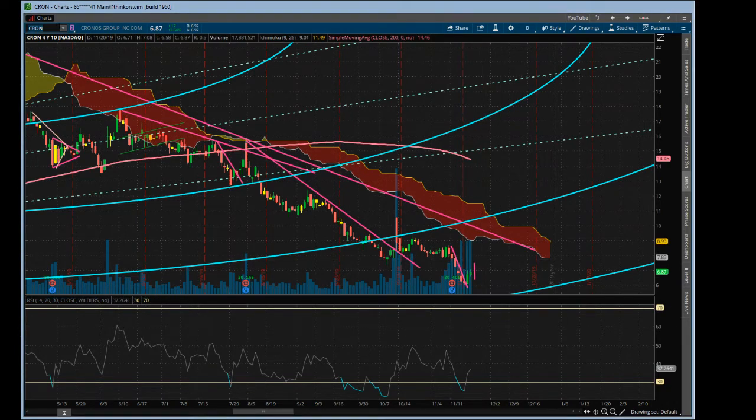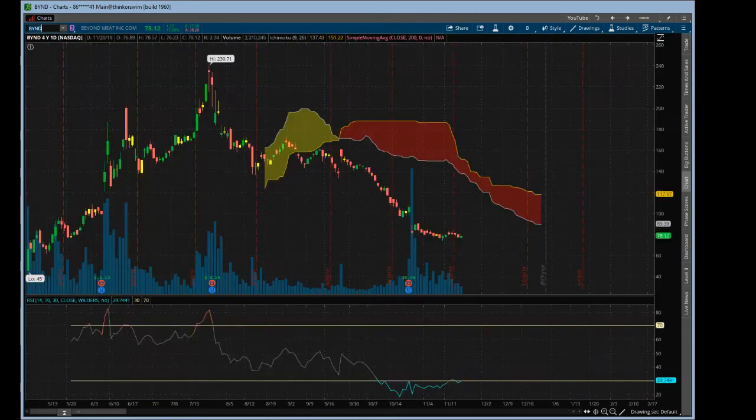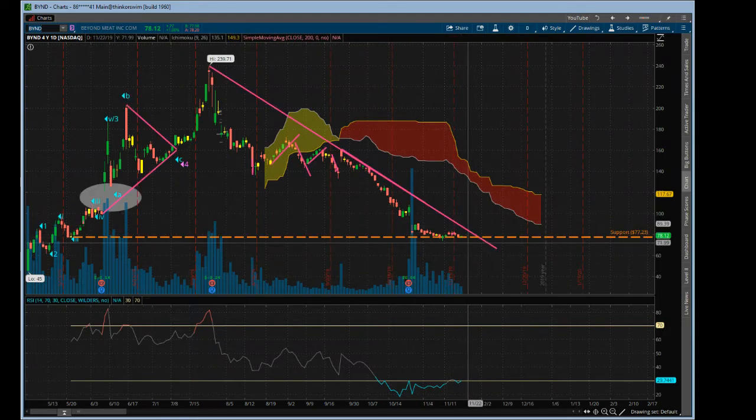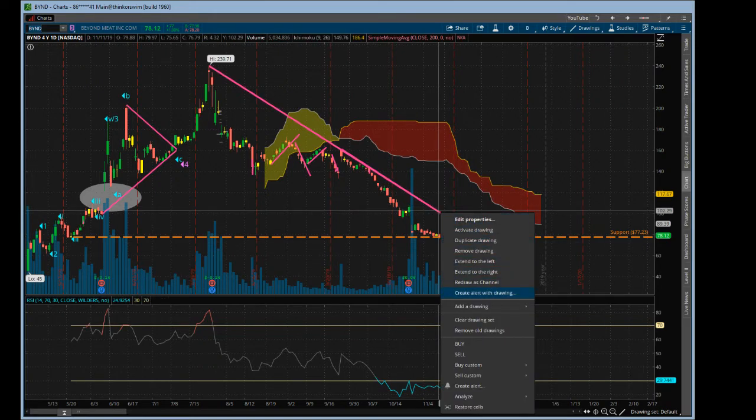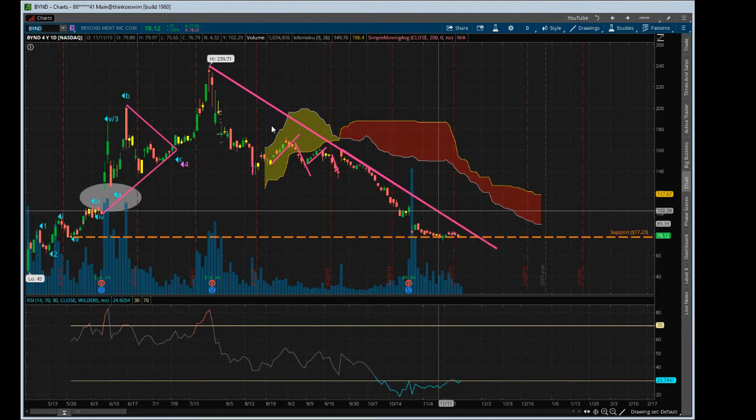Beyond, I can tell you, we looked at this at the close today. It's just been so choppy at these levels. It seems no one cares anymore about it, right? Volume's coming down, chop is going up. So let's see what it does when it gets to this trend line right here. We'll definitely be looking. In fact, let me get an alert on that, because I haven't been focusing on it every day like I should.